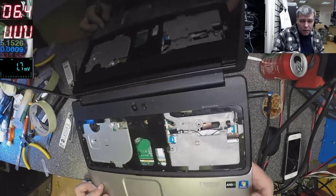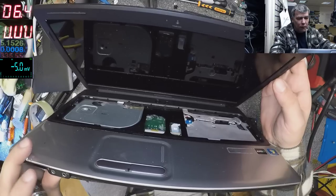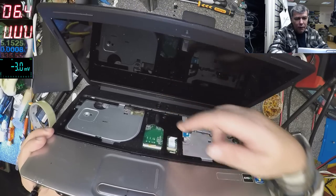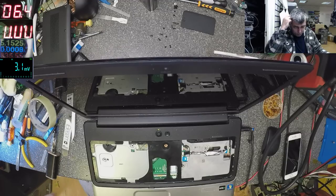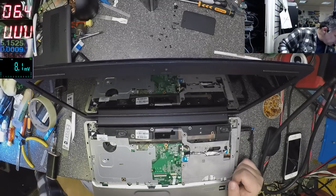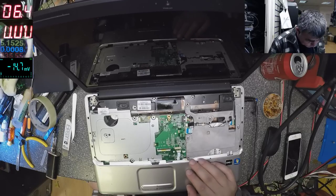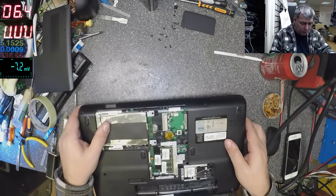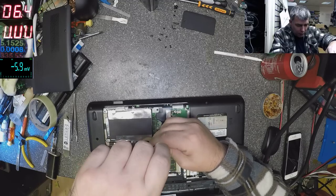So in our case, we have the light here. Yeah, you can see. But when you press the power, nothing happened. So what I will say is the problem, the startup chip. That's the issue. Probably this is a common chip, so we can find this chip. Yeah, why not? We can try. See if we can fix it quickly. The laptop is half open anyway.